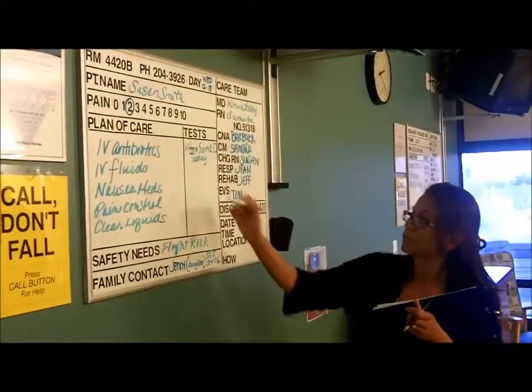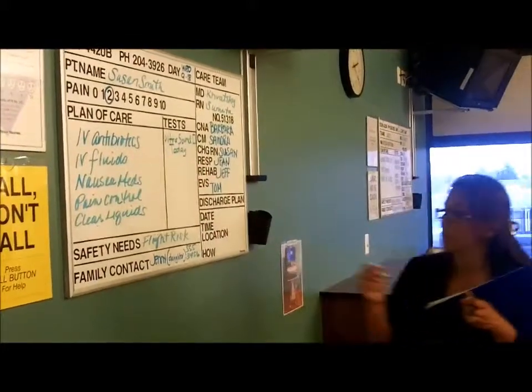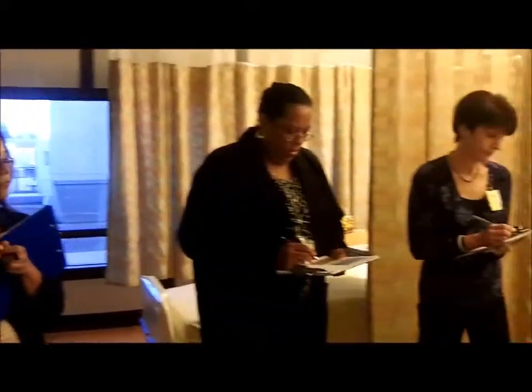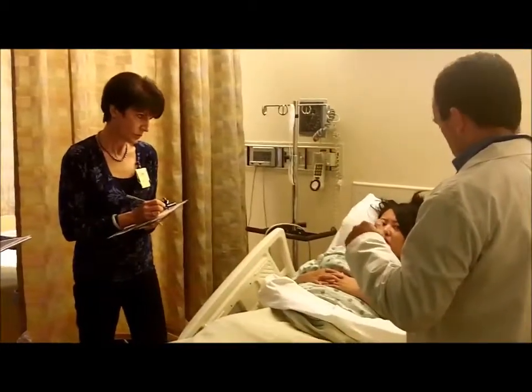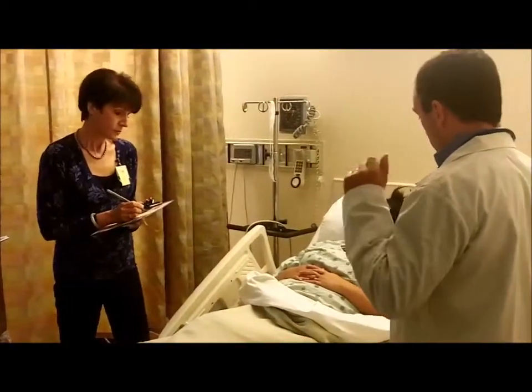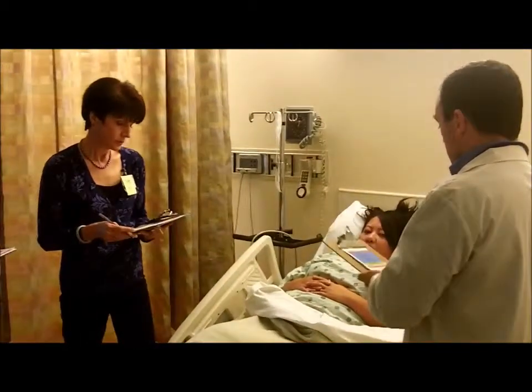Okay. And for today, the important thing is for you to see if we can advance your diet. And I want you to walk around and see how you're feeling. Make sure you're not too wobbly. Right. I go to the bathroom fine. Okay, and you're walking fine around. Have you been out of the room? Not yet. It's just too painful, but I'll give it a try.